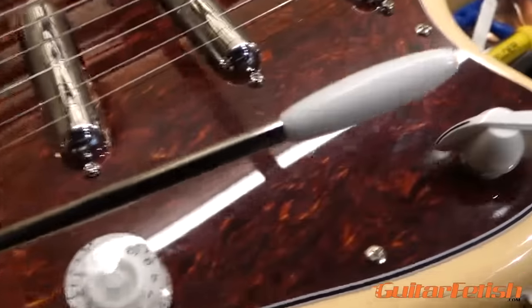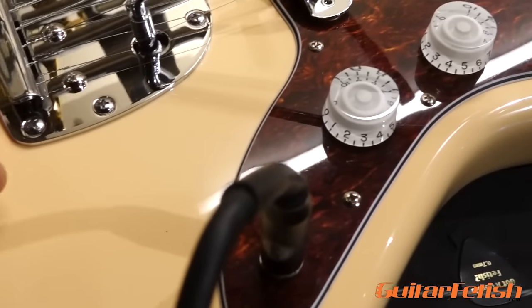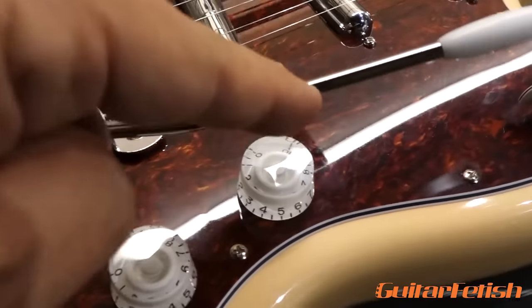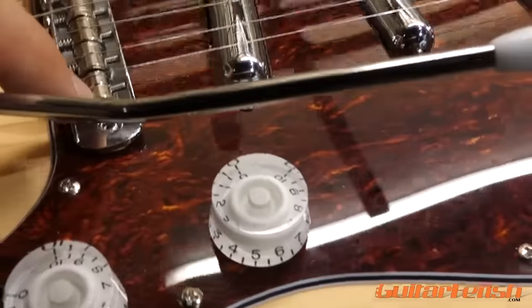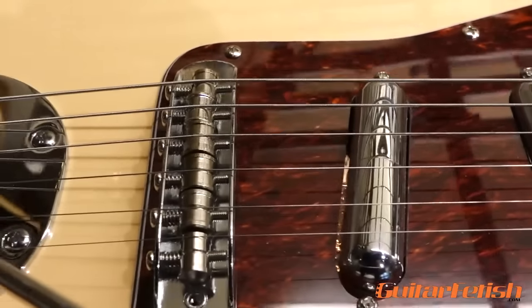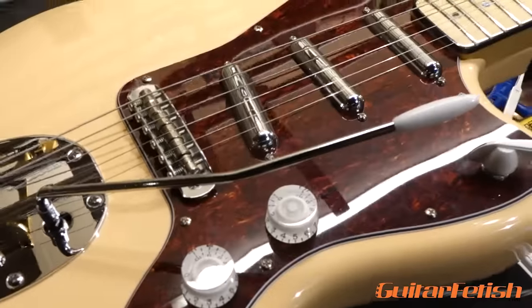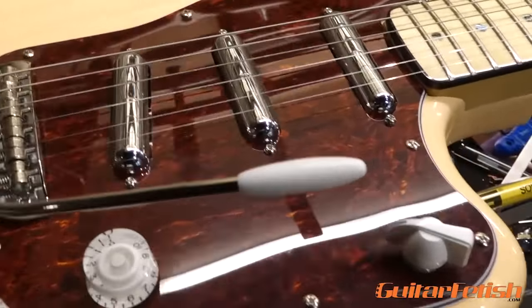We make the same body with a standard Stratocaster style trim, but this one is cut for the standard Jazzmaster vibrato, which has that loosey-goosey feel, and the rocking Jazzmaster style bridge. That bridge has little conical points that sit in cups, which have a V-groove at the bottom. So if you set this guitar up right, it's actually going to stay in tune really, really well — probably better than a standard Stratocaster with no string locking or any of that kind of stuff.